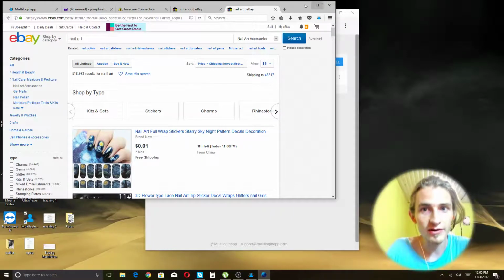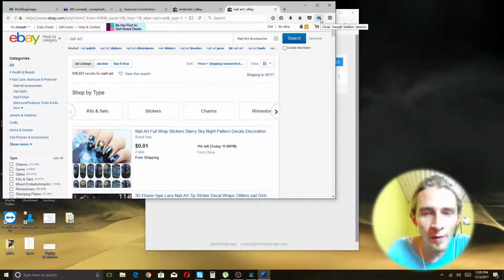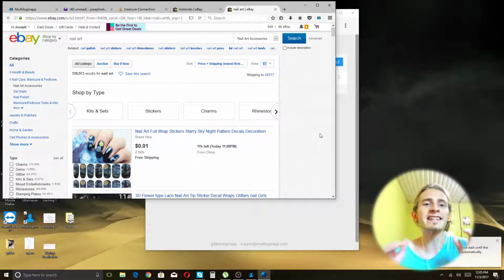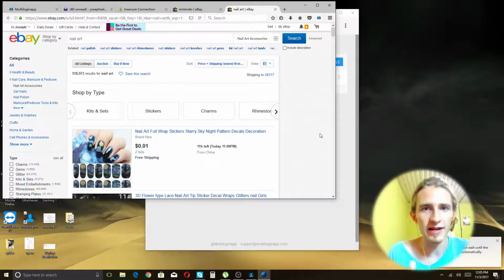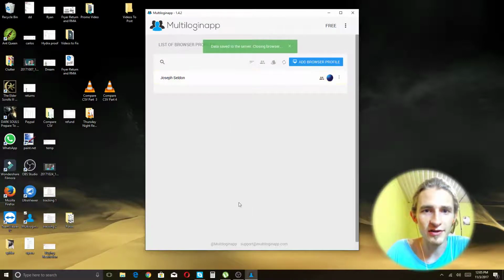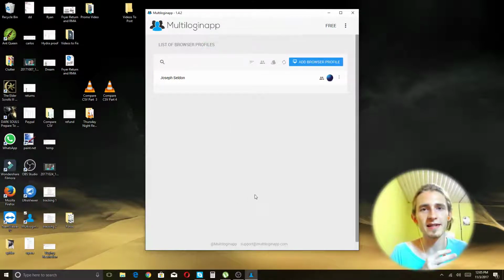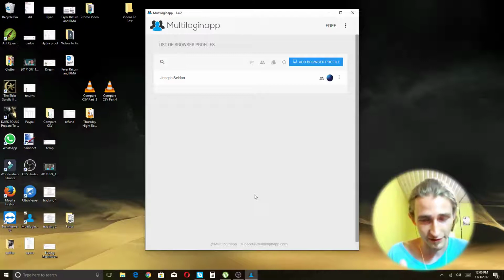Make sure that you don't click these buttons, and also, whenever you log out, always click this button, okay? That's going to save everything, and it's going to remember the digital footprint that your account has left. So then you're going to be able to resume it and not have any problems, okay? And so this is the basic premise of a stealth account. You use a browser that makes it look like you're in the States, even if you're not in the States. And that's going to relieve a whole bunch of issues. You're going to get fewer issues with order cancellations and a whole bunch of other stuff.